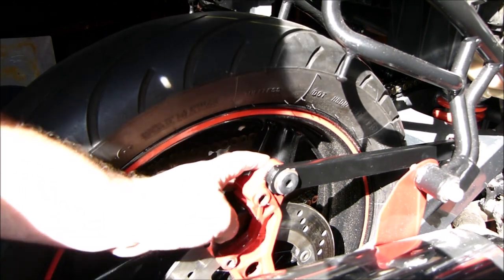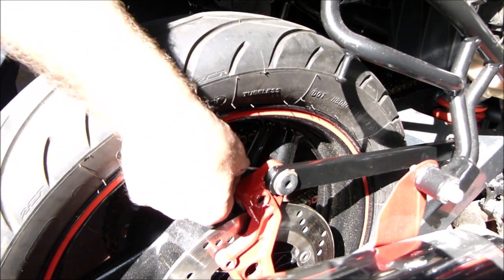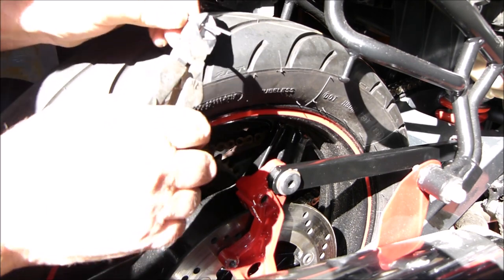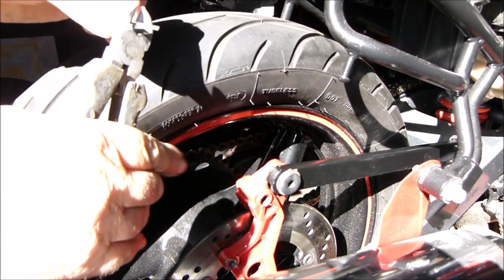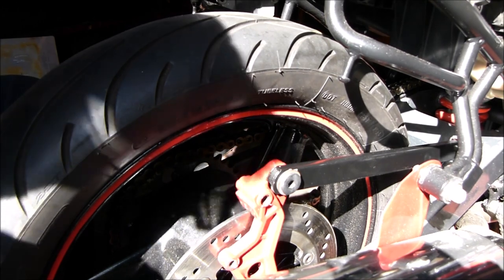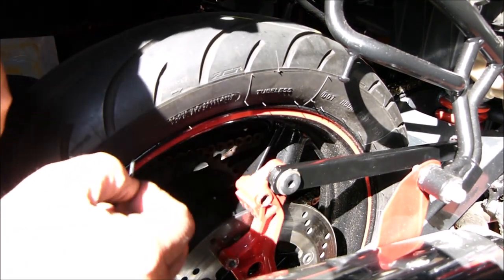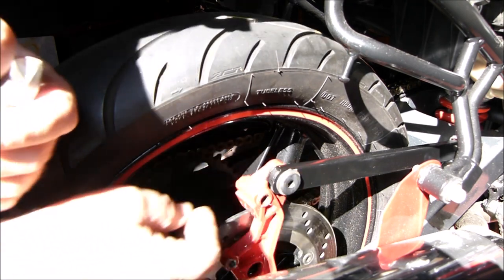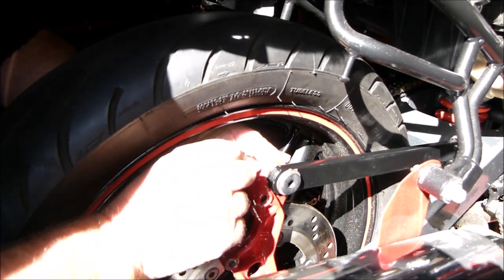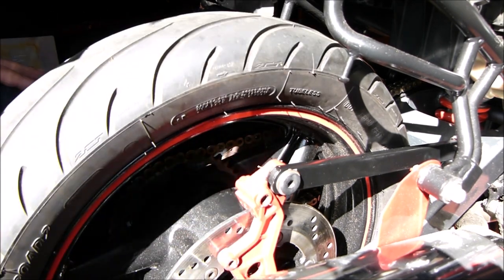You've probably caught see but there should be a split pin in the back of this. That one's a bit too big. How about that one? Perfect. It's got to size because it's a bit too long. Here it is. Push that through there. Bend that over there. There we go. That'll do.